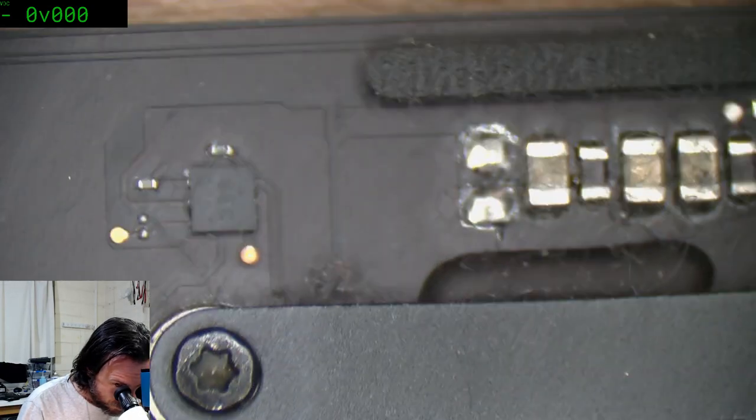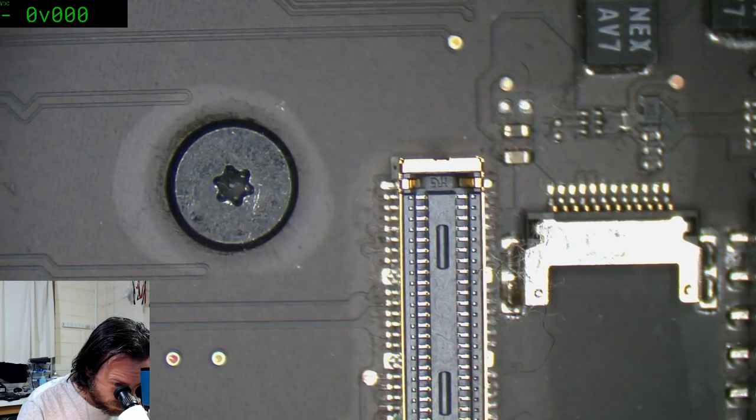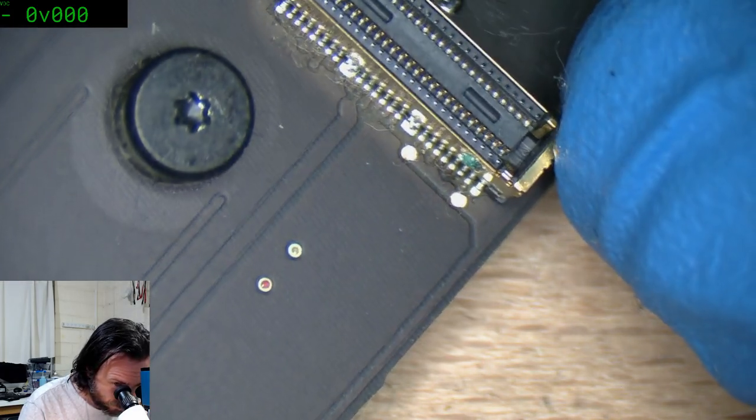I'll just finish looking over this, see if I can see anything blatant. Wait, here we go. Corrosion on there, which, let me check that flex.